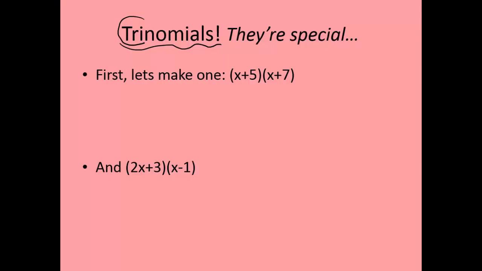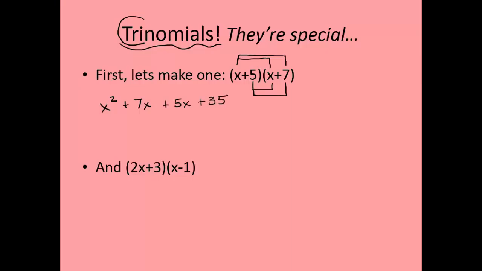Let's start with 2 binomials and multiply them. Right now, you're seeing the factored form. This is what answers will look like eventually. But let's start at the end and go forward. So remember that there's 4 multiplications you have to do. So x times x is x squared. Then we multiply x also by the second term in the second binomial. So x times 7 is 7x. Then you take the 5 and multiply it by everything. So 5 times x is 5x, and 5 times 7 is 35.